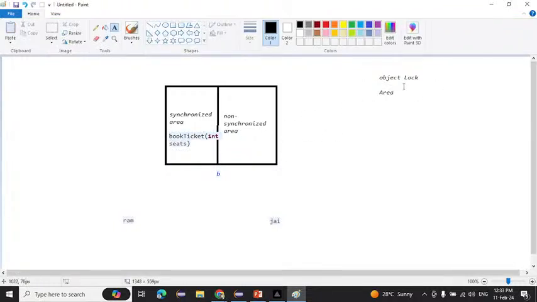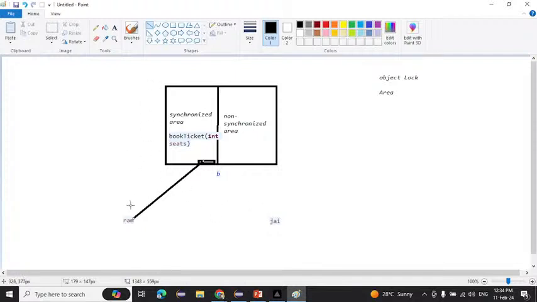So now what will it do? I told you about the object lock, and the area also. Whichever thread has the object lock will be able to execute that resource. Suppose this object has this lock. Suppose the first thread wants to execute that resource, it has to acquire the lock. When this thread acquires the lock, another thread will not be able to execute this resource. Whenever this thread is executing this resource, that time the other thread will go into the waiting state.